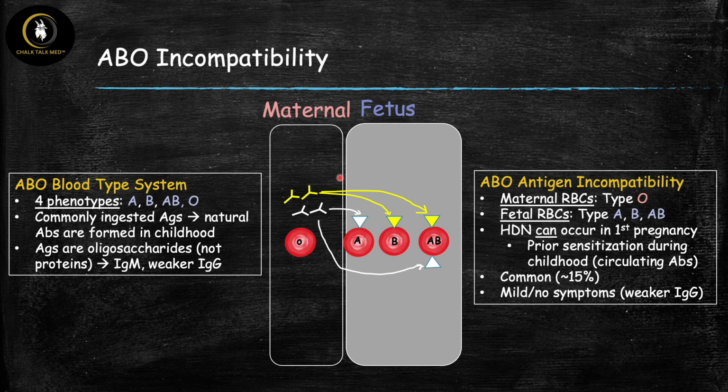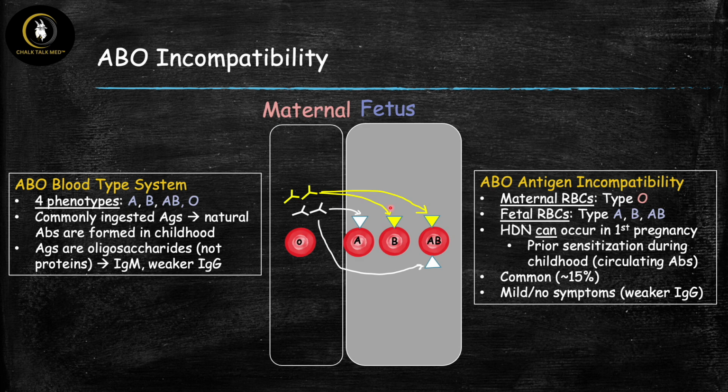And so what's going to happen is that even as a 6-month-old or a 1-year-old, you have already started forming antibodies against whichever one of these antigens is in your own. So to make it perfectly clear, let's say your blood type is A. That means by the time you're 6 months or a year old, you have already started forming antibodies against the B antigen. You already have that circulating in your blood.